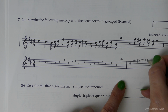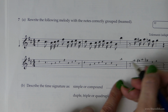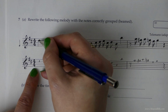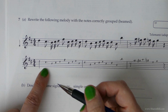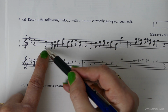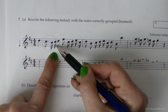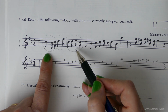And then you know you're not going to run out of space, and you know you're not going to lose where you are, because if you're always trying to figure out which note you're trying to work from, it's much more confusing, so keep it aligned. Okay, so here we've got a 1 beat note that doesn't need beaming, and now we need to group in crotchet beats. So we've got, or quarter notes, that's 3 quarters, and then those 2 eighths make a quarter, so there's 1 beat. Half and a half makes 1.